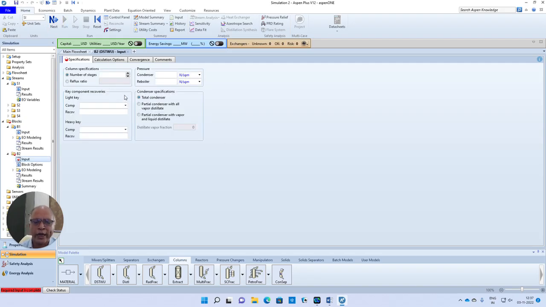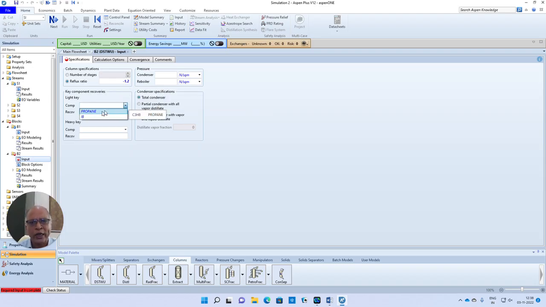Now you can see when you are trying to normally design a column, find the reflux ratio as somewhere between 1.2 to 1.5 times the minimum reflux ratio, right? Of course, if you specify the number of stages, it will calculate what is the reflux ratio required to obtain the given purity. So let me choose the heuristic. Once again, you can observe here, if the value that you are providing here is less than -1, let's say for example -1.2, then it means we are using a reflux ratio of 1.2 times the minimum ratio, right? So if you want, you can use any other value as well.